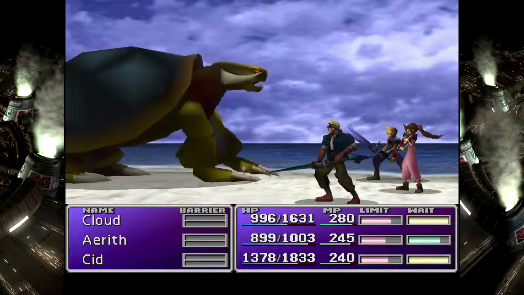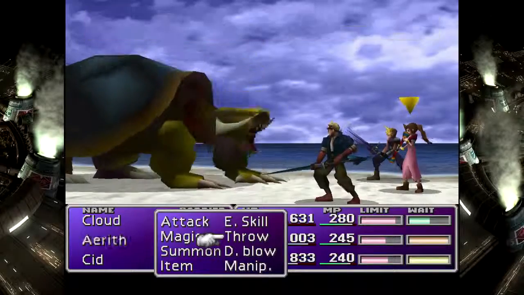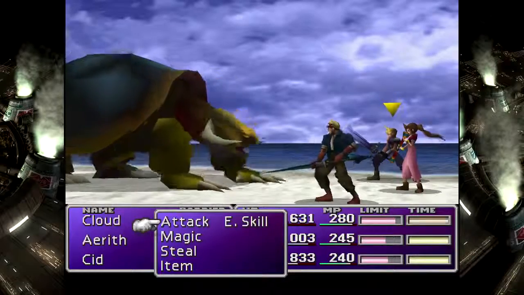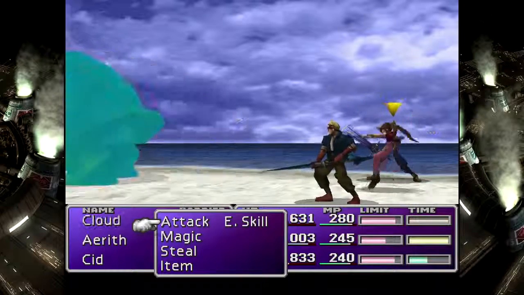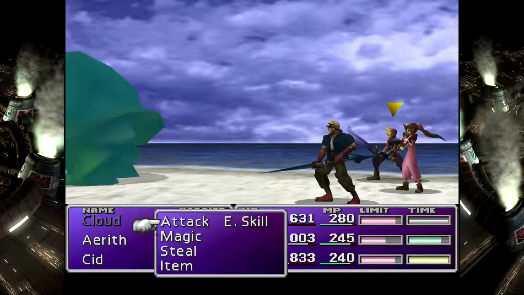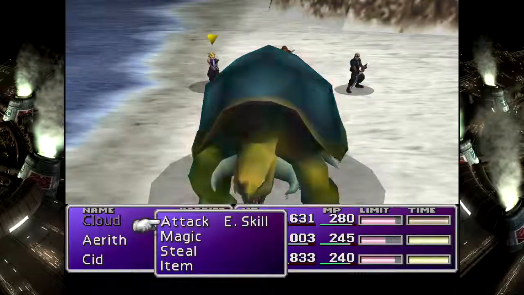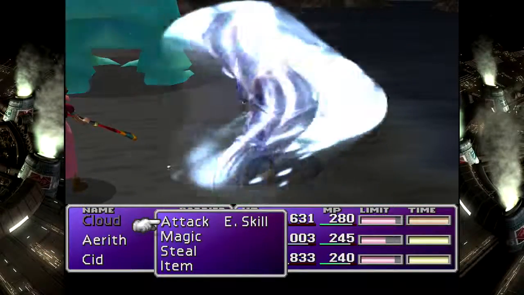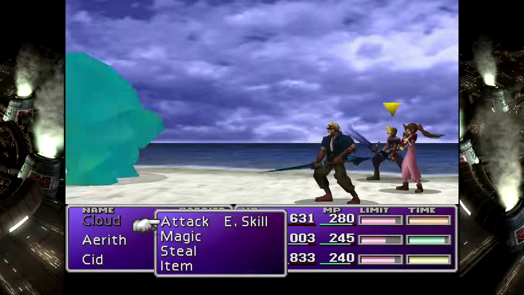I'm not sure if I need to do something to actually get the ability I want from the turtle here. I don't think so, but I'm not 100%. I mean, I do check for that sort of thing, typically. Oh, well, I manipulated it. So, I guess we'll find out. This one, use it on Cloud. I don't even know what this does, actually. Okay, that did not appear to do anything.